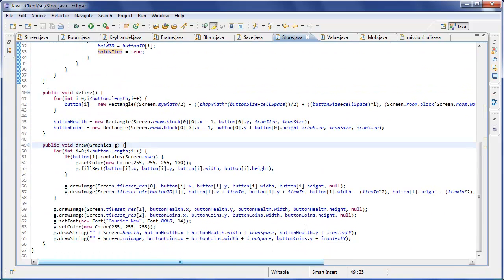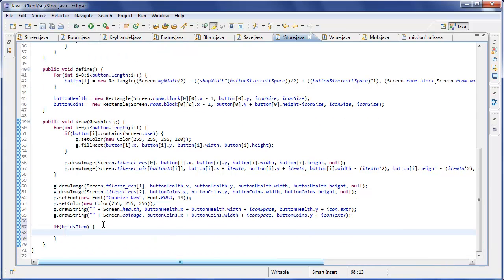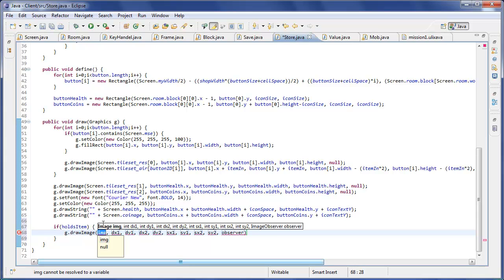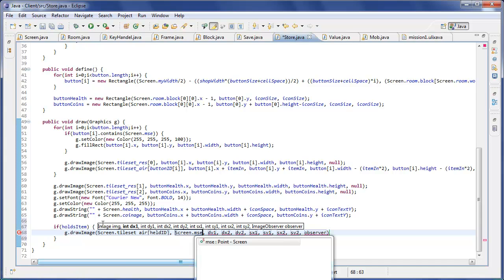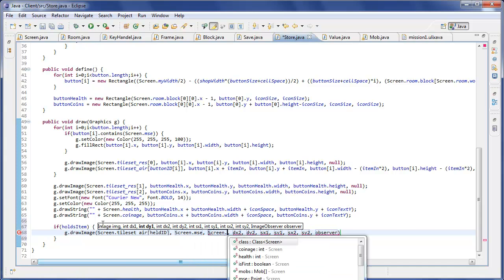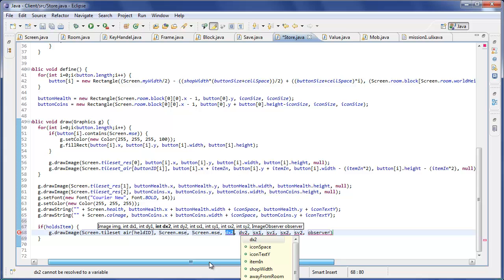And at the bottom of this, if holds item, if you're holding an item, then g dot draw image, and it's going to be tile set screen dot tile set air held ID, going to be at screen dot MSE, screen dot MSE, and now it comes to the width and the height of it, and we already have that right here.